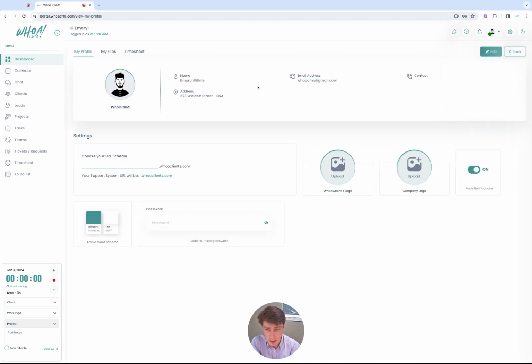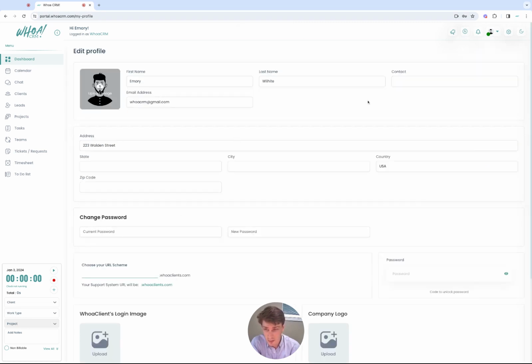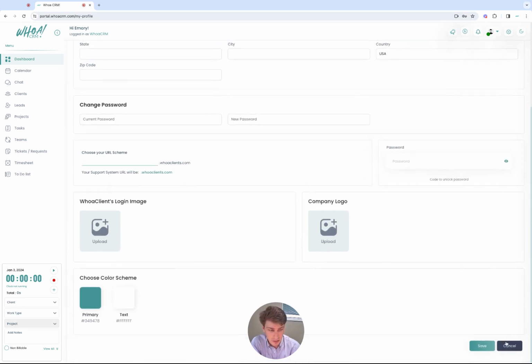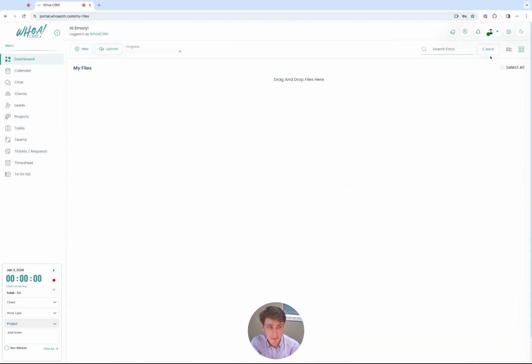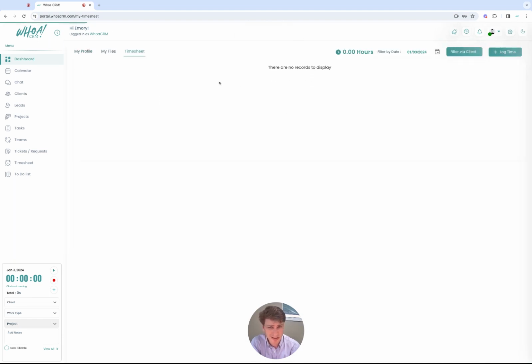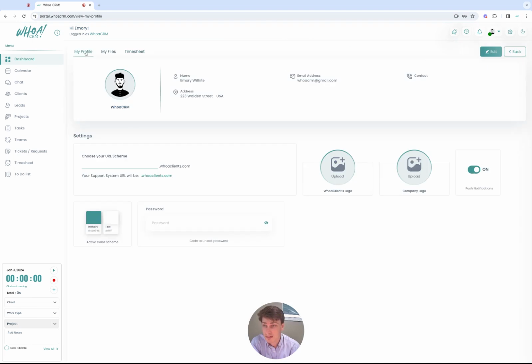So you hit my profile and you'll be able to see your information, which you can edit real quick by doing this. Personal information, password. Additionally, if we just hit cancel, we will be able to upload any personal files right here, as well as see all the time that we have logged in a specific date range.